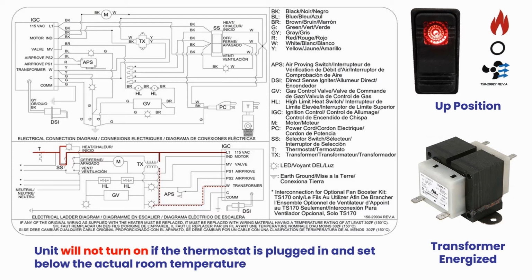If the thermostat is plugged in, the heater will only attempt to fire if the thermostat is calling for heat. Make sure the thermostat's temperature is above the actual room temperature.